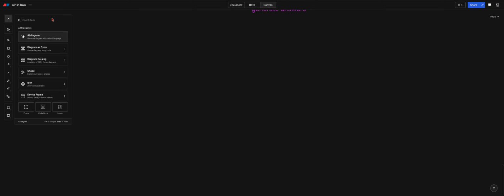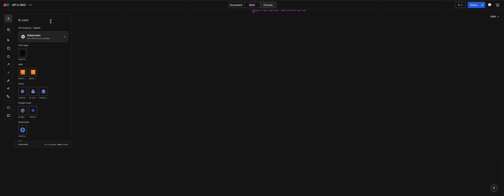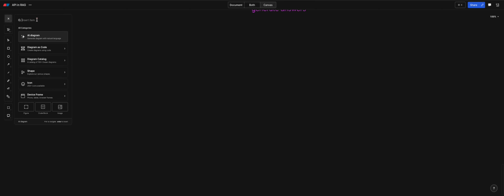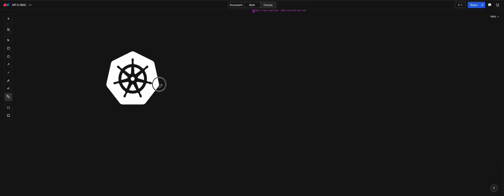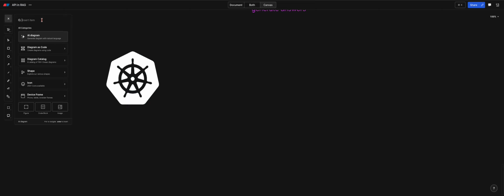Then, like in Kubernetes also, we pull a container image, right? Kubernetes pulls an image.